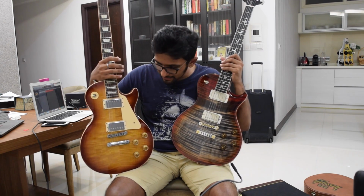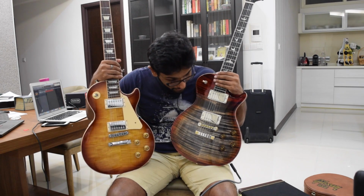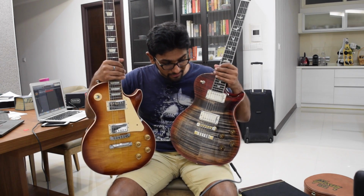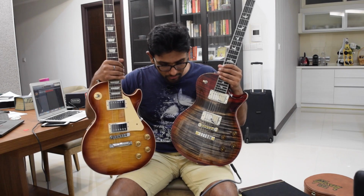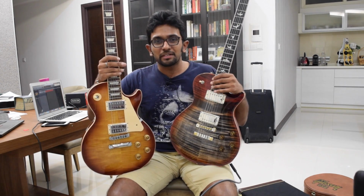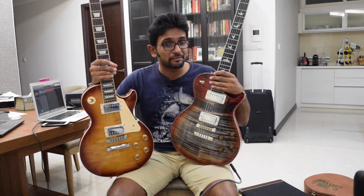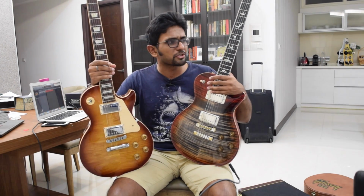They look fairly identical in terms of how the bridge looks. The brass inserts on the bridge look really nice on this. Tones and knobs are very similar. The PRS knobs always feel very, very light to me. Almost to an extent, I used to think, oh my God, that feels like it's going to just come off. But I believe, now that I have two PRSs, that's how they are on purpose. And I guess those are called speed knobs or something.